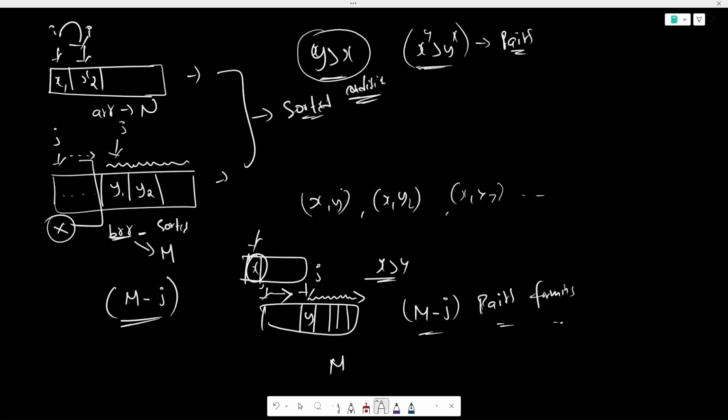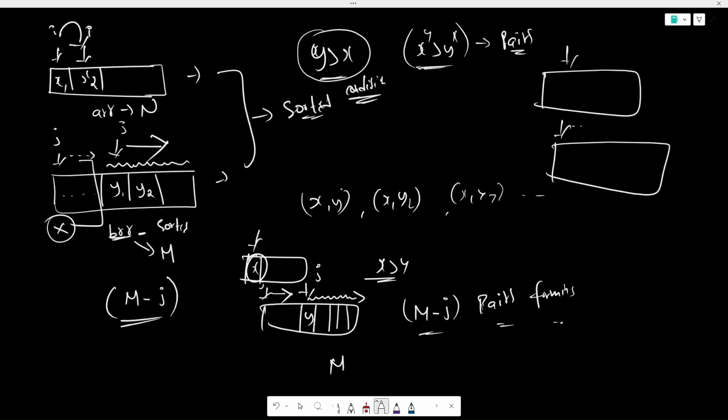So what I can tell is that the element y which I am finding will obviously be on the right side, so the left side I can ignore. Basically, in the two arrays, I will iterate from here to here, just going to the right side. There is no point in iterating the left side, because while finding the greater number, both are sorted arrays. For this x1, I have found a greater number here. For x2, there is no possible value of y on the left side which is greater, so obviously it will be on the right side. So this is the process we follow to find the number of pairs.